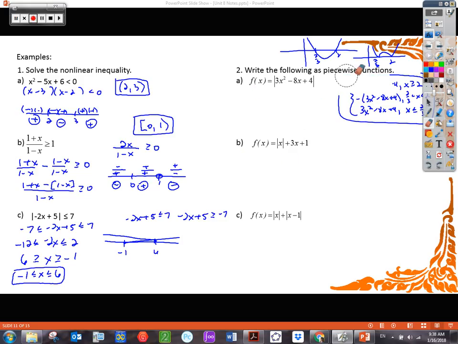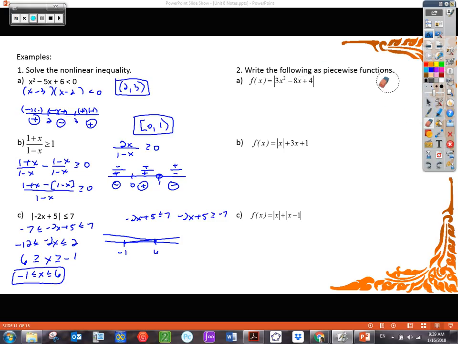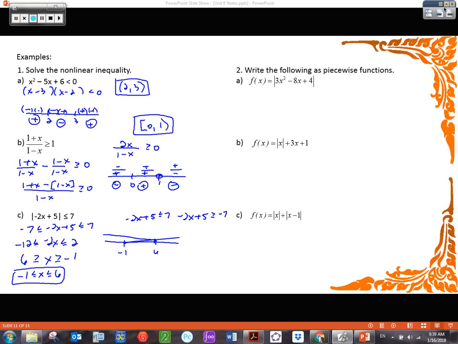So when we add a piecewise to a piecewise, I mean an absolute value to an absolute value, two piecewises together, that's a little bit weird. A little bit troubling. So what we're going to do is write each individually as a piecewise first, and then we're going to worry about the adding part. The adding part is the more complex part. So we're going to write each one by itself.